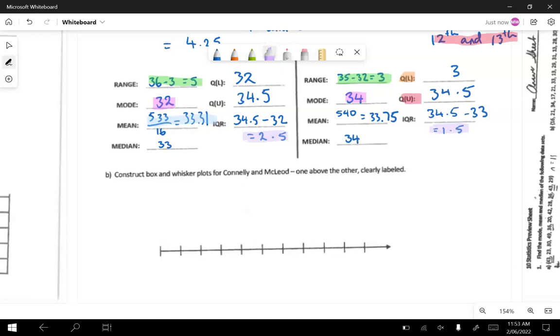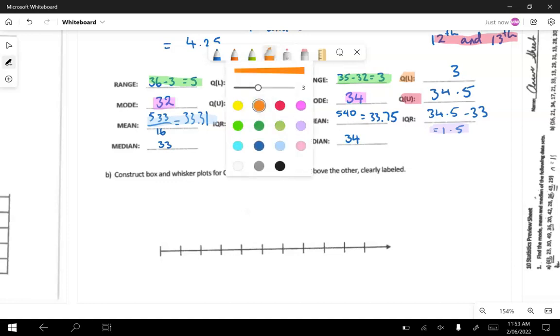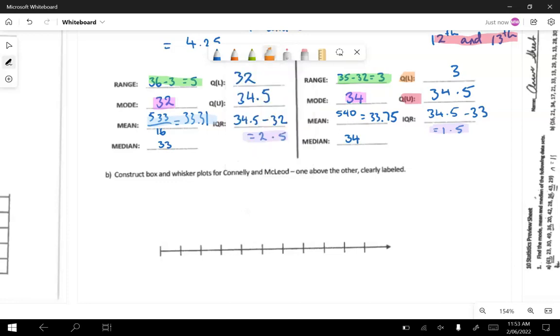What we will use is probably a better way for me to talk about this. What we will use is the range, the median, and the lower and upper quartiles, and that's basically it, okay? Now, you normally wouldn't bother showing the working out for the range. You just write it in, because it's pretty simple maths. But when you do this test, I personally would write the range in like we've done it, because that's going to make life super fast and easy for me, okay?